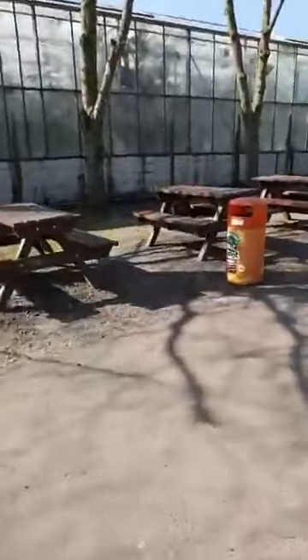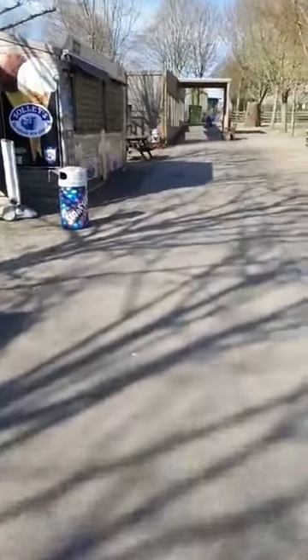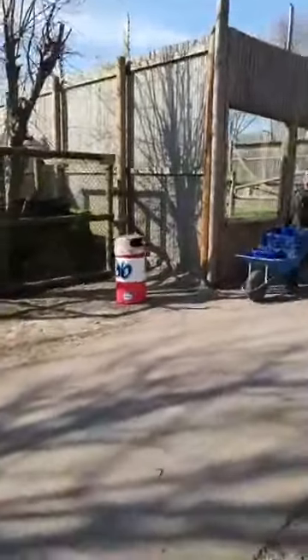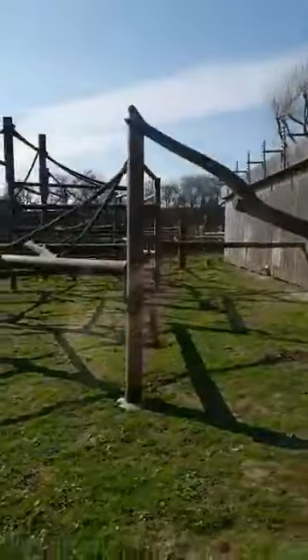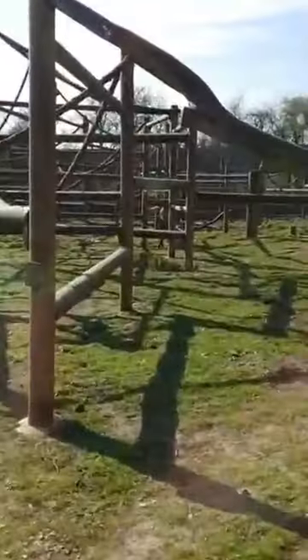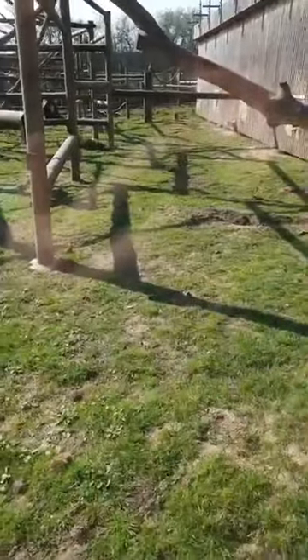Let's have a quick wander up to the macaws and see the tortoises as well. That's one of our hard-working keepers — I just accidentally called one of your galahs an African grey, sorry Becky! That was Becky, our head of birds. The mandrill's always inside whenever I come past here, which is a shame. That's one of our boys over there — a big alpha male mandrill, probably one of the most impressive primates you'll ever see.